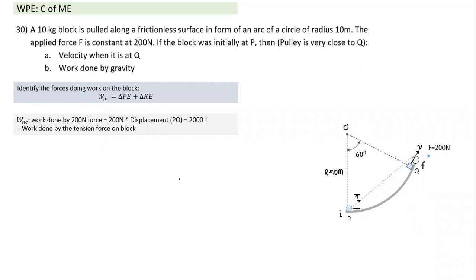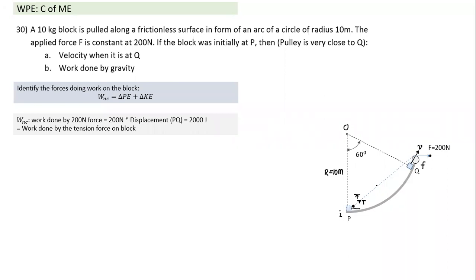So let's look at what is work done by non-conservative force. Non-conservative force, as far as the block is concerned, is tension T. But tension T is same as force F. So this T is nothing but F. Another important point one needs to understand here is about the string and pulley. What does the pulley do? Pulley only changes the direction of force. Whatever force you applied here, had the pulley not been there, it would have been straight. So pulley changes the direction.